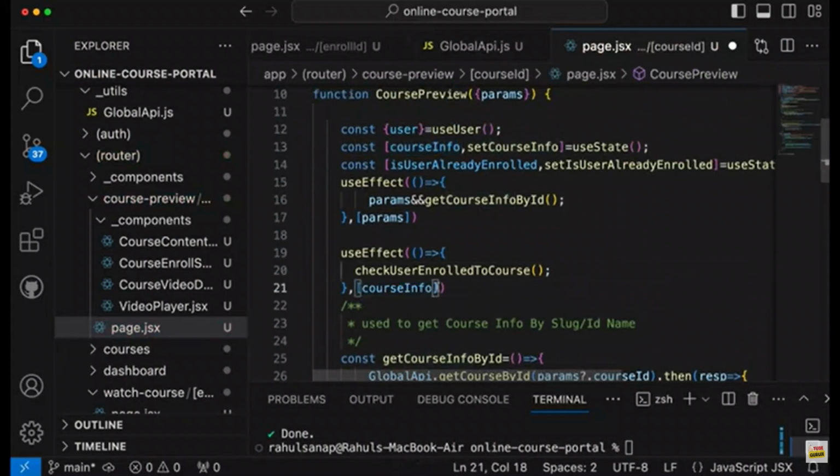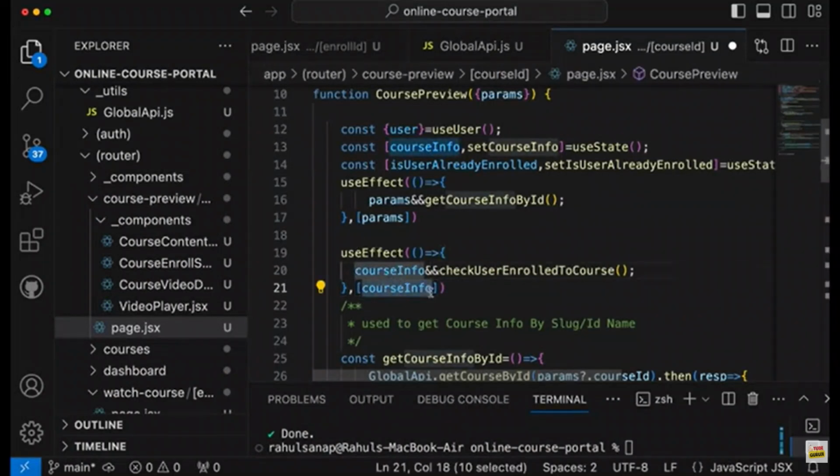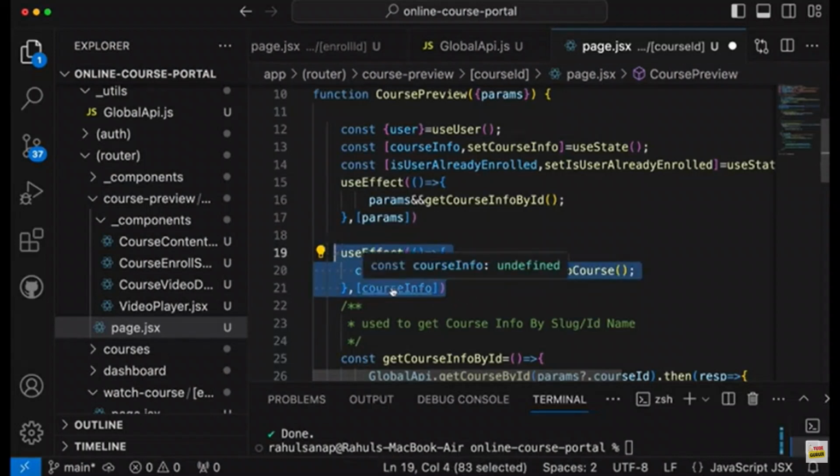So I will pass this course info, and here as well I will put course info. So whenever course info is changed, in the sense when course info has some value, it will check if it has a value, then only check user enroll course will execute. And obviously use effect will execute only when the course info gets updated. Okay, so save this one.